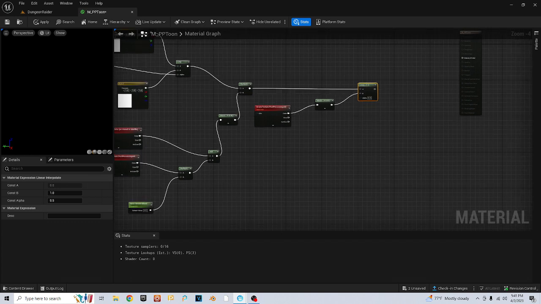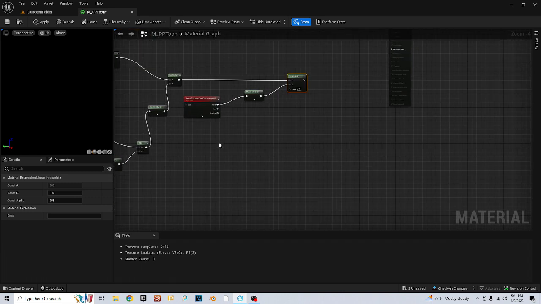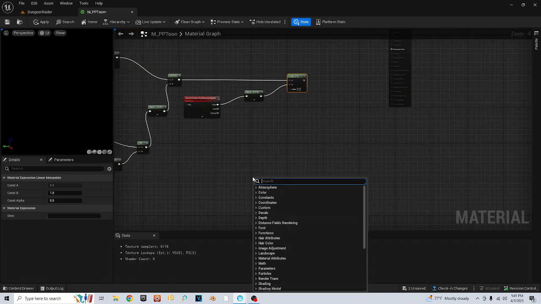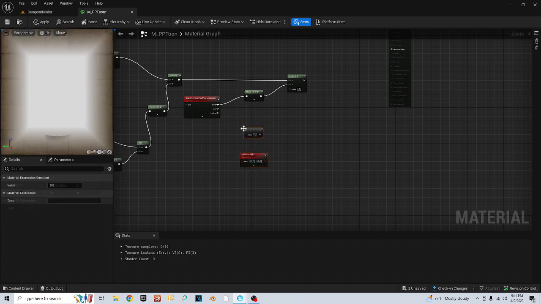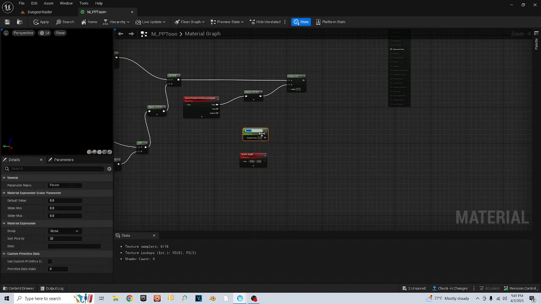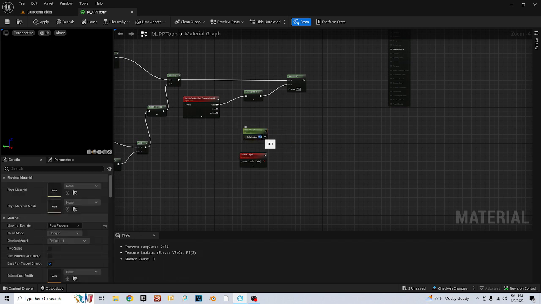Then we're going to do one other thing. We're actually going to make it so that if you're outside and you want to post-process render the sky along with everything else, then you can set this number really high. So we're going to add a scene depth node, and then we're going to add another parameter, max distance.